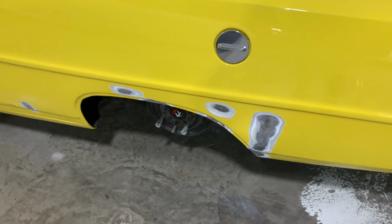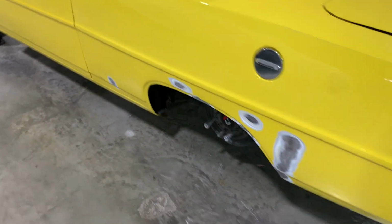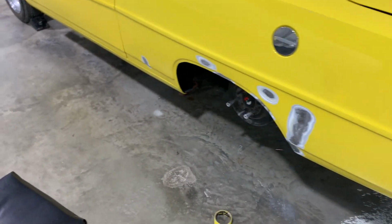And this side has a little bit of a flare to it in the back, so I kind of matched it on the driver's side. So that's about as good as I'll be able to get it, I think. And now I'll just start doing the body work and getting it straight and get some primer put on it.